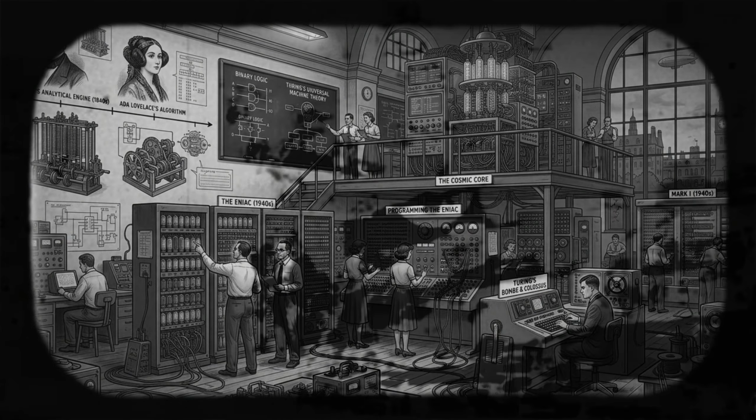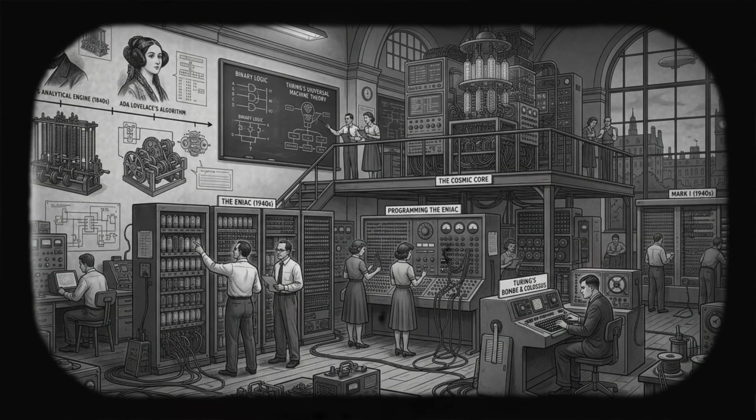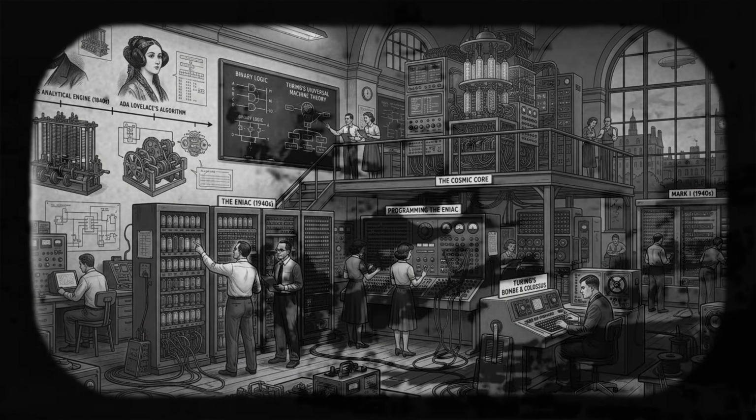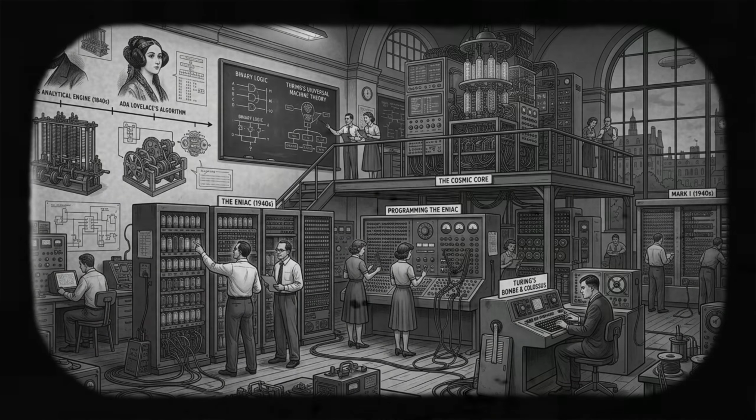Mobile technology also reshaped software design. Smartphones and tablets require lightweight and efficient applications. Therefore, developers emphasize performance and user experience. Artificial intelligence and machine learning further expand software capabilities. These technologies enable computers to analyze data, recognize patterns, and support decision-making. As a result, software now influences healthcare, transportation, finance, and entertainment.